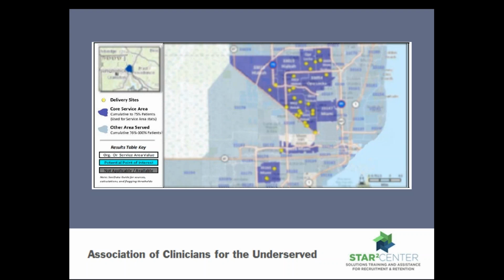It's not super important, but we encourage you to check it and let us know if you find anything there. But the most important thing here is to look at that dark blue shaded area, because that's what we have as your core service area, and that's where you get 75% of your patients. So when I'm talking on this data profile about your service area, I'm really meaning that core service area. And so the blue area on the map will give you, again, a good sense of what we mean when we say service area, give you some context for that.